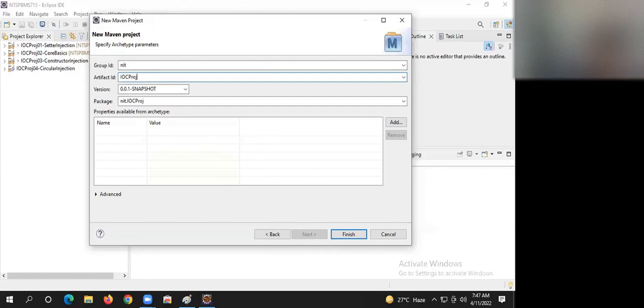IOC pros, IOC pros 05. Factory pattern problem solution.